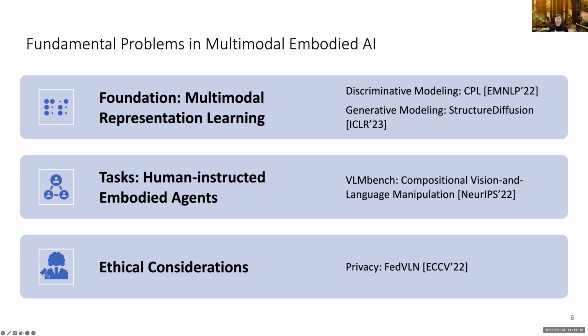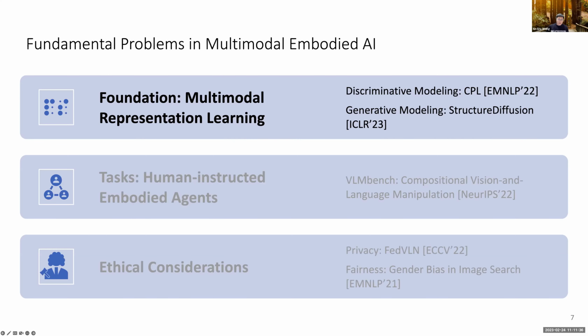I'm going to talk about our recent work on compositional vision and language manipulation. And in the end, we will briefly mention some ethical considerations of those intelligent agents as they are interacting with human users every day in some very sensitive environments. Okay, so first I'm going to talk about multimodal representation learning mainly from two perspectives: the discriminative modeling perspective and the generative modeling perspective.